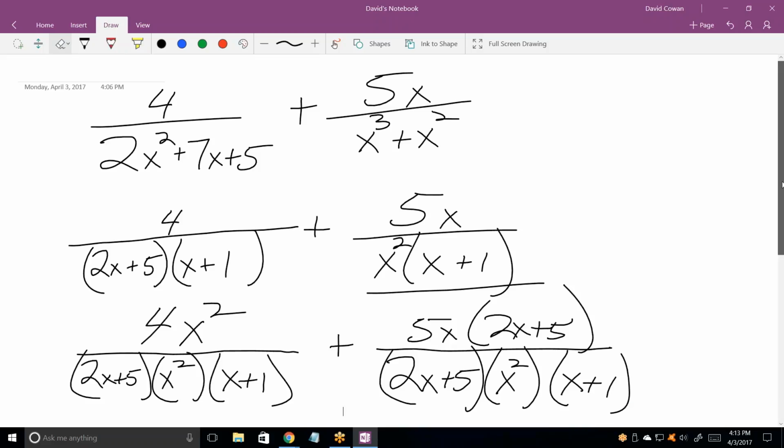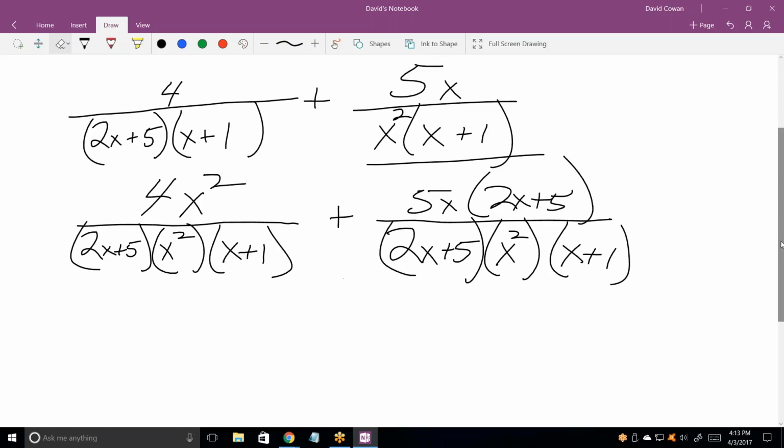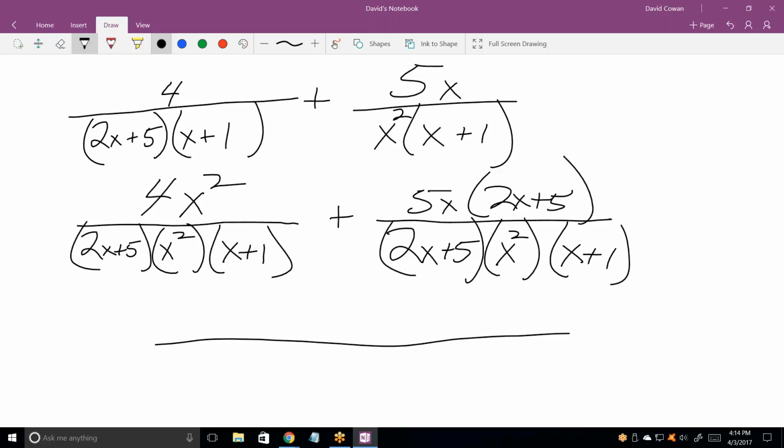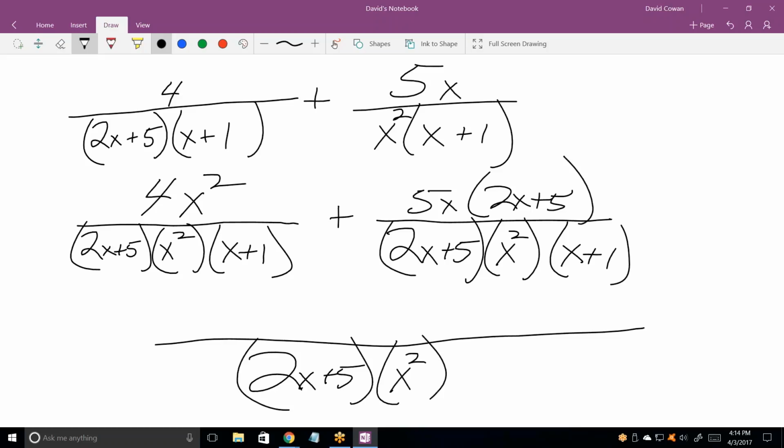In other words, I write it exactly the way that I wrote this for a reason. I don't want to multiply the denominators. I'm going to need to multiply the numerators, because I'm going to need to simplify the numerators. So my common denominator, which I'm always going to leave unmultiplied, is going to be part of my final answer.